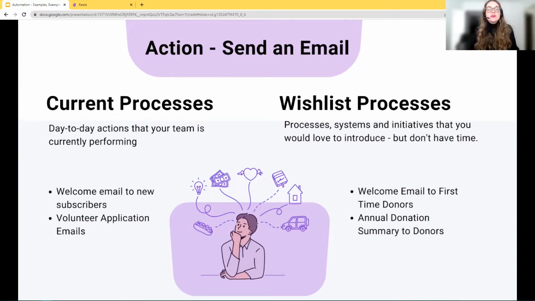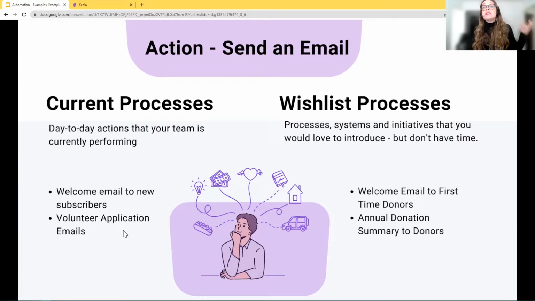So imagine 15 minutes later, we've got a couple of examples here. In our current processes, we know that we're sending a welcome email. Any new subscribers receive a one-on-one email from our marketing coordinator every time they fill out a Keela subscription form. So this means that every time we expand our contact database, everyone is celebrating except the marketing coordinator, who is furiously sending one-on-one emails. Terrible. We've also identified that our volunteer sign-up process, which has 6 steps, I'll show it to you as one of the examples. You'll lose your mind. It's very involved. But one of those steps is our volunteer coordinator manually sending emails.